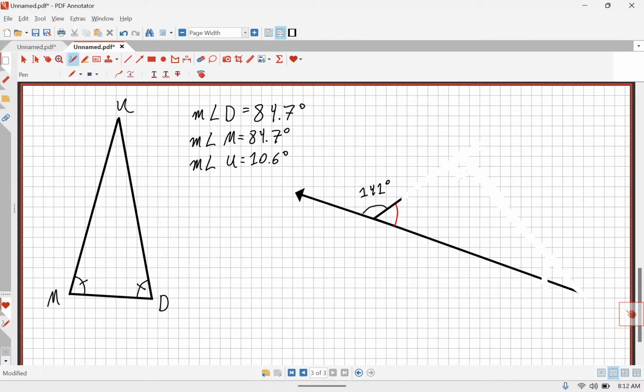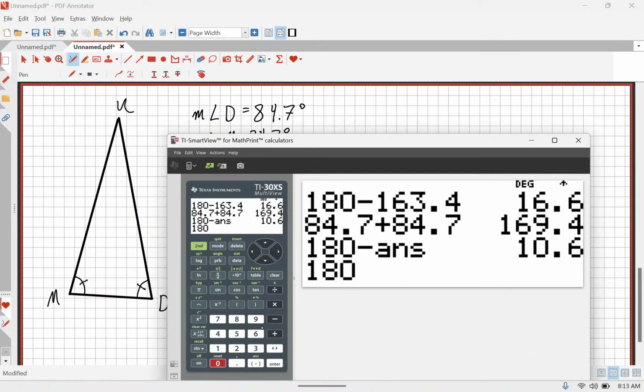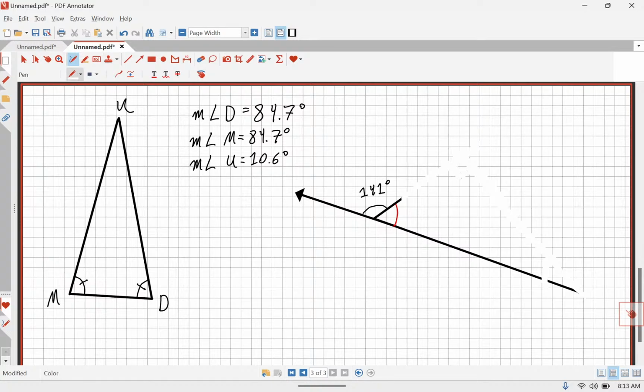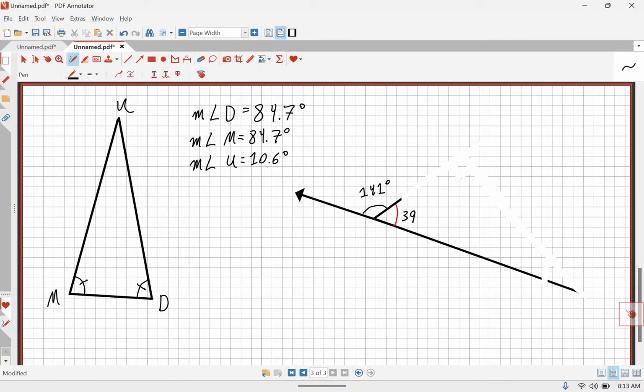That's okay. Do they make a straight line? They do. And how many degrees are in a straight line? So what could I do to find the measure of the red angle? Yeah, we could take 180 and subtract 141. 180 minus 141. That's 39. That means that this is a 39-degree angle. Does that make sense, Sophie, how we got that?